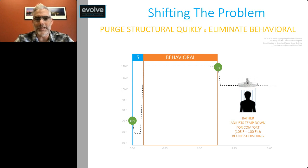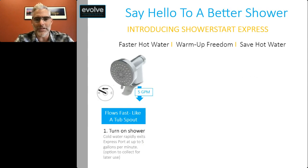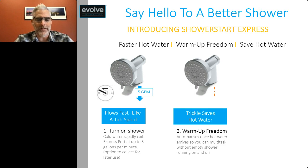And we can do this through a technology that's called Shower Start Express. Basically, it allows for faster hot water, warm-up freedom, and it allows you to save hot water. And basically how it works is you turn on your shower, and there's a port where you see this arrow pointing down towards the back of the shower head that lets the cold water purge at around 4 to 5 gallons per minute. Once the hot water has arrived, the port, the express port we call it, starts to trickle.